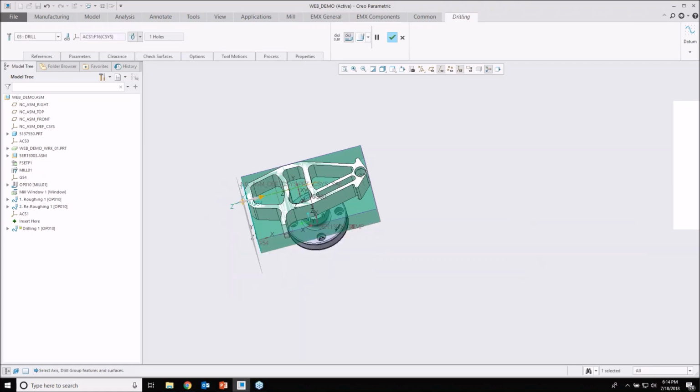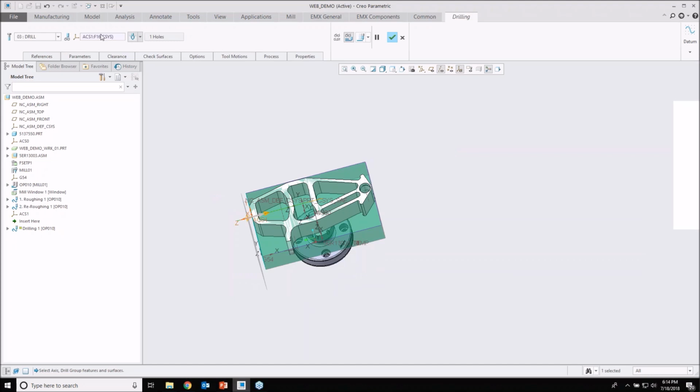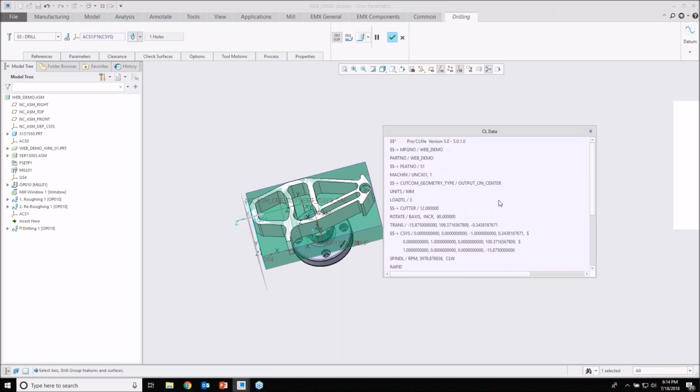Okay, and the point that I wanted to make with this particular sequence is that you create those coordinate systems when you're working with 4-axis or 5-axis, and it's just going to position your tool a little bit better. If you look at the actual CL data, so this is the code that Creo is generating for the post processor, you will see there's a rotate command on the B axis. It's going to rotate 90 degrees. So depending on your machine and the post that you're using, that will orient the component to what you need. Okay, but how you do it stays exactly the same.